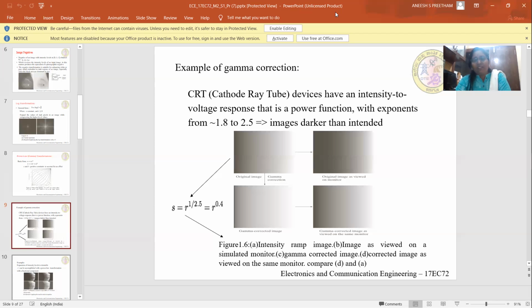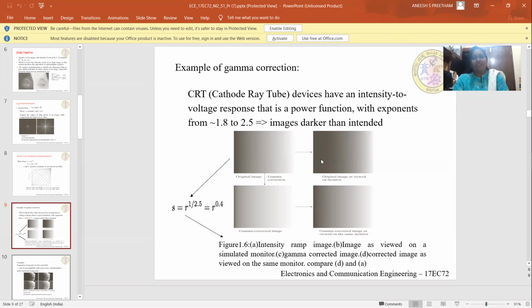showed in our previous slides, when the value of gamma is less than 1, then on the darker side, the lower range of intensity values will be mapped into a larger range of intensity values in the processed image. Whereas on the brighter side, the larger range of intensity values will be mapped into a lower range of intensity values in the processed image.